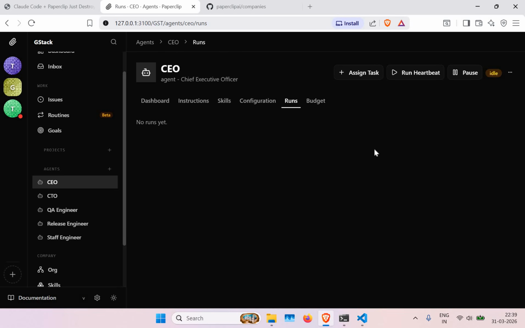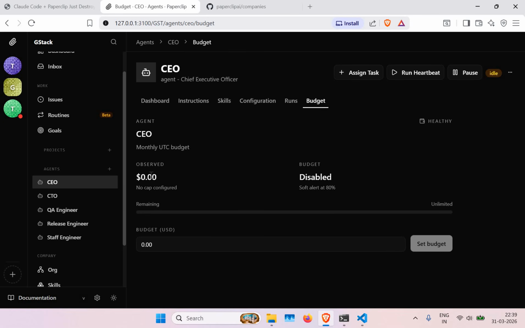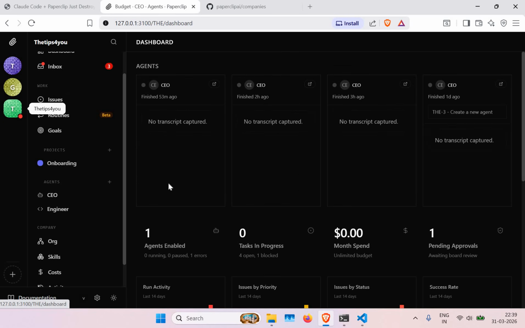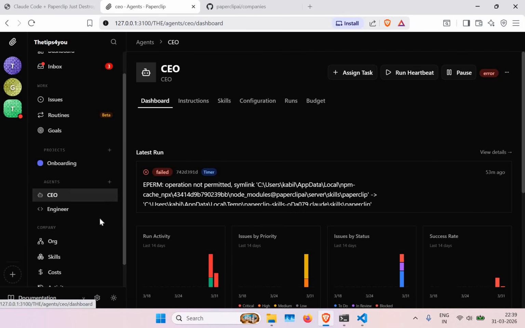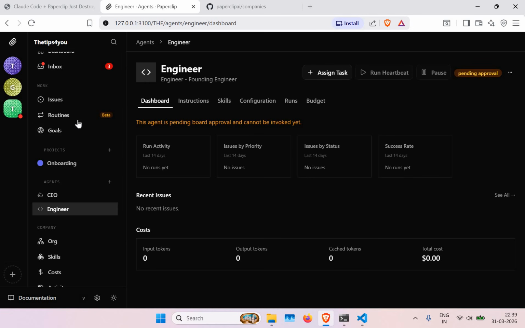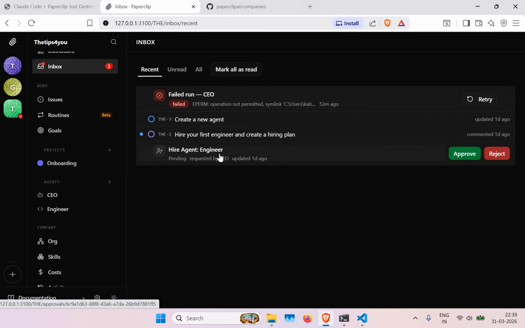You can see there are no runs yet, but here I have an allocation of budgets, and it's disabled for now, but you can set budgets as well. If you see this one, I created a new agent using the CEO, and if you see in the inbox, it's actually asking me to approve, right?